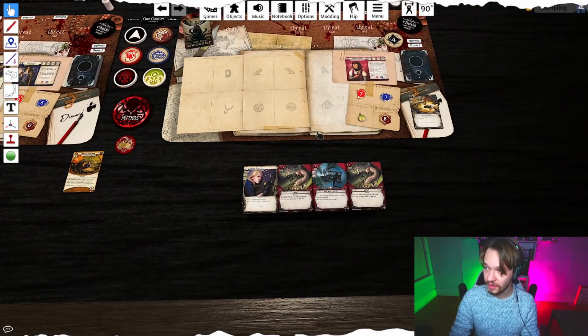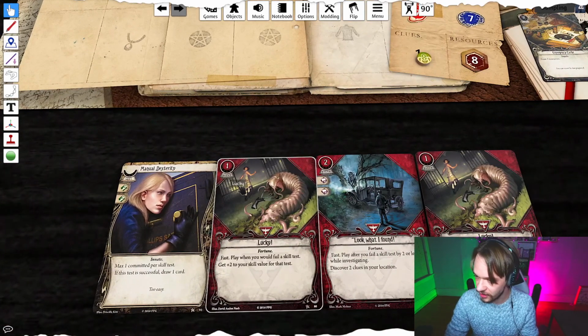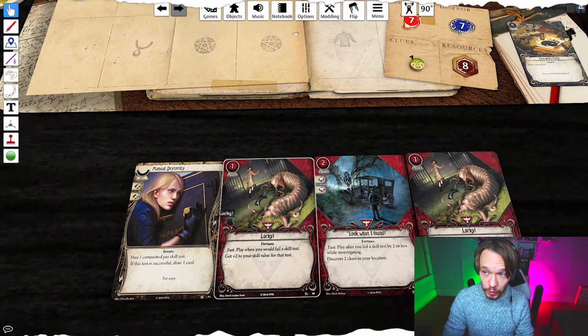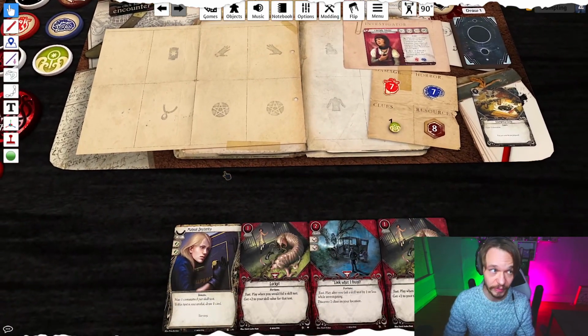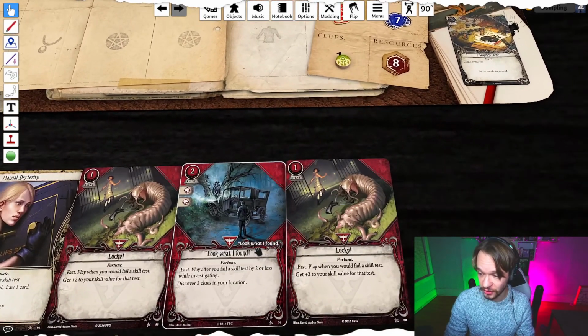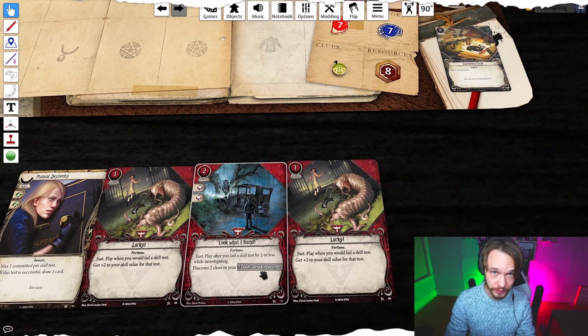But Wendy's playing Survivor, which means she likes failing. So let's look at what we have in her hand. So Lucky, we can spend a resource as a fast action. Play when you would fail a skill test. We would get +2 to that skill value. So we would go from 0 to 2, which lets us tie that. So we would pass it. It gets us another clue. But there's also, look what I found. Fast, play after you fail a skill test by 2 or less. We're at 0 to 2, so we would fail by 2.